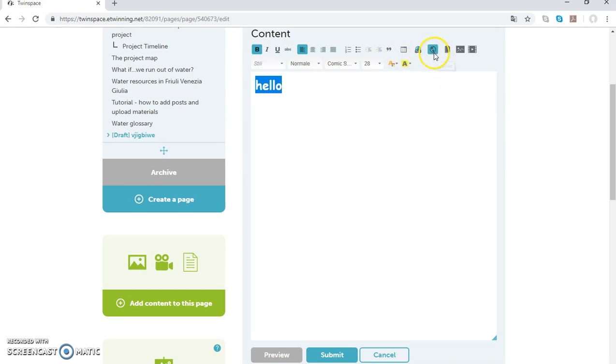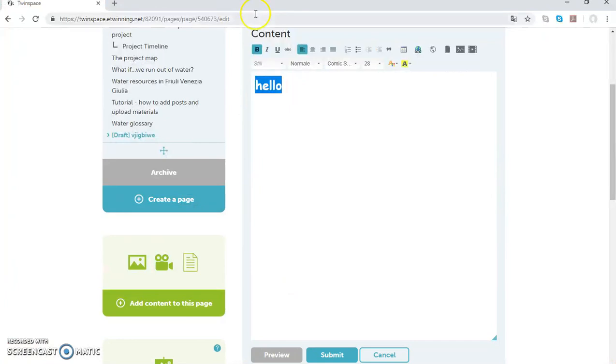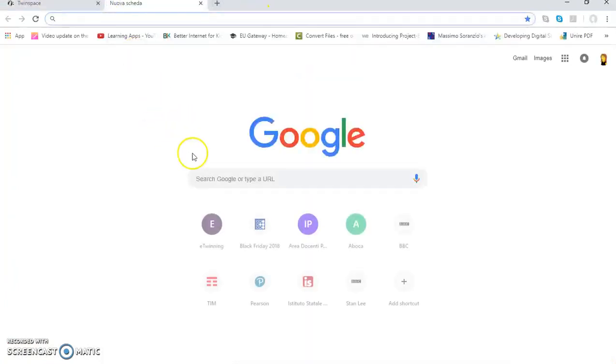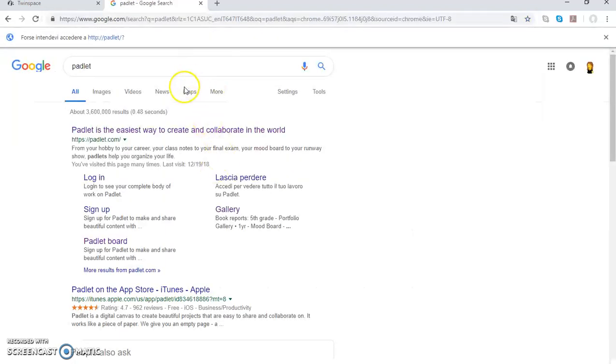So to embed some kind of digital content, for example a Padlet, let's look for a Padlet or a video you can also embed.